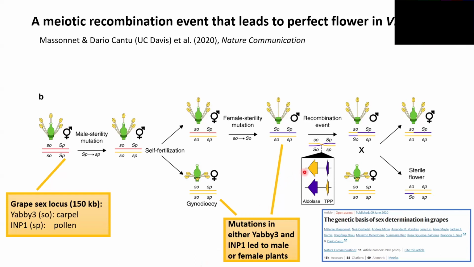Then during domestication, recombination happened between these two genes, a crossover between the two genes. In the wild grapes, we never have the two functional genes on the same haplotype. But when this recombination occurred, you basically restored the original state. You have two functional genes on the same haplotype. When that happened, we basically restored the monoecious status, so you get hermaphrodite flowers. So basically, domestication was simply a single recombination event that gave rise to these hermaphrodite flowers.